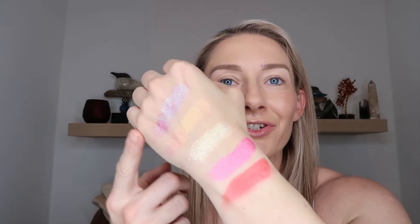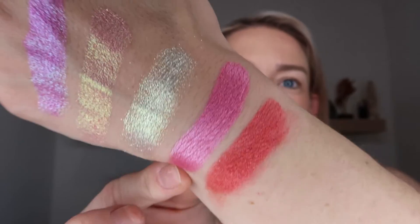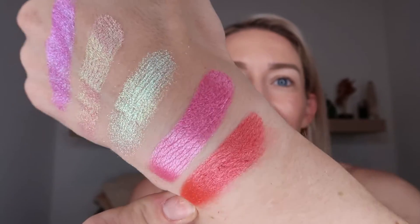Let's check out the next one, which is Strawberry Pear, and that is what they say is their velvet satin, so we'll get a good comparison between the two. Yeah, it is totally because I was just thrown off by the level of shine of these — when you look up close, this definitely has a normal amount of metallic shine to it, much more of a satin on this kind of reddish strawberry shade.